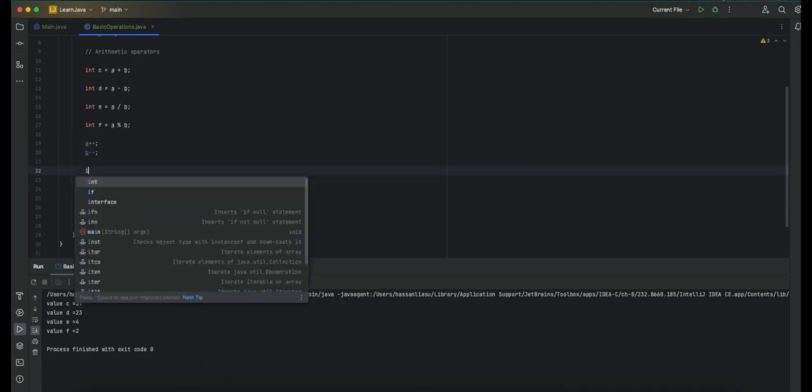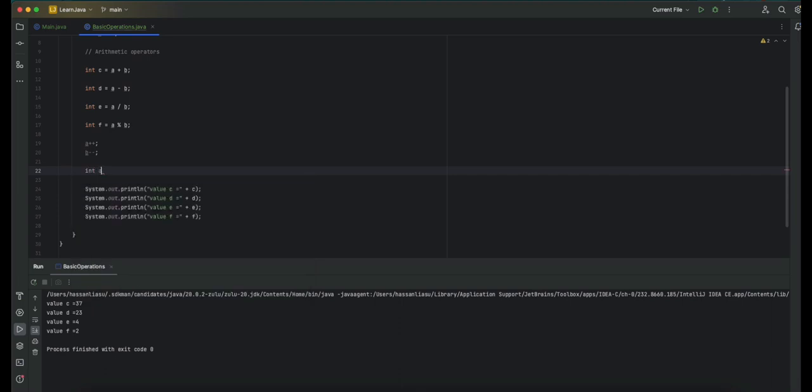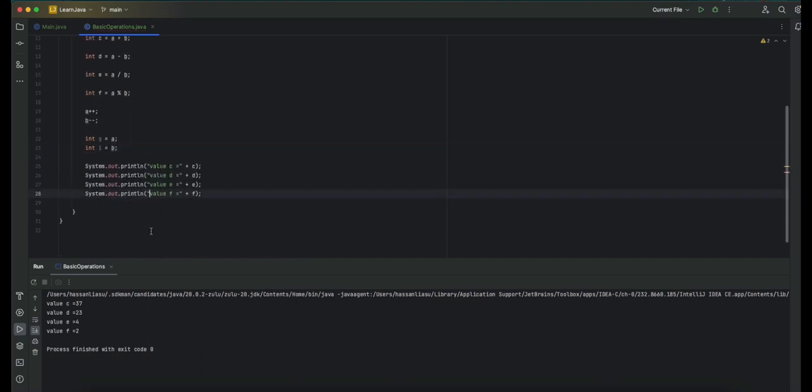So if we assign its value, for example, we have G equals A again, and I equals B. Let's duplicate these to print out G and I. I believe this should print out G and I.